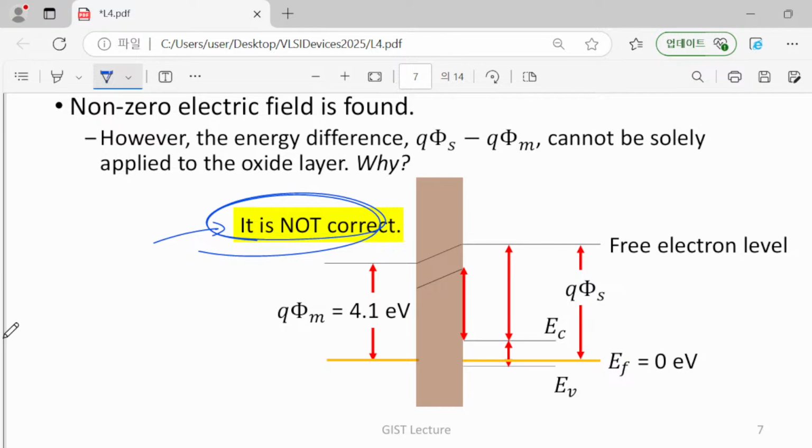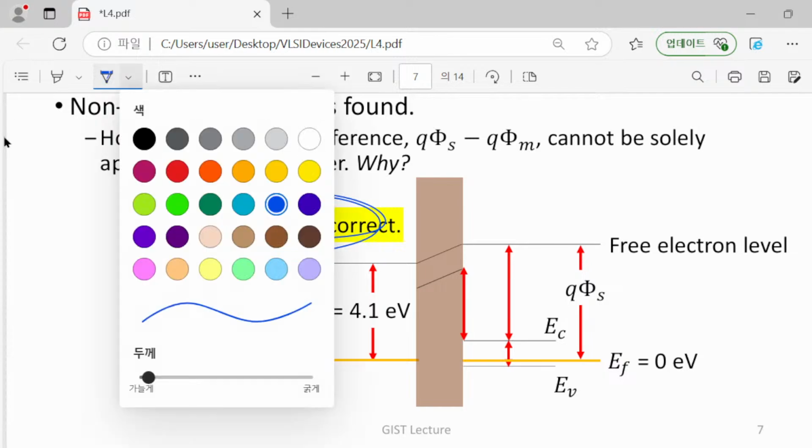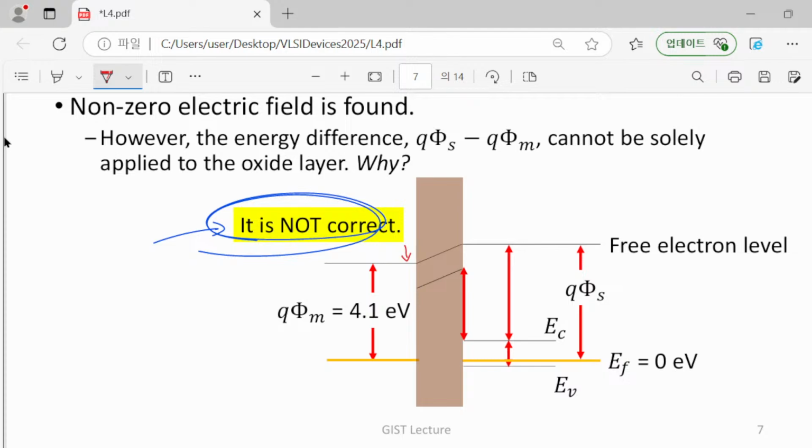In this energy band diagram, for example, do we have any mistakes in this part, that part, or this part, that part? Please pick one point. What is the main problem of this diagram? This diagram has a problem here. Please have a look at this one. Let me just draw it in magnified view.